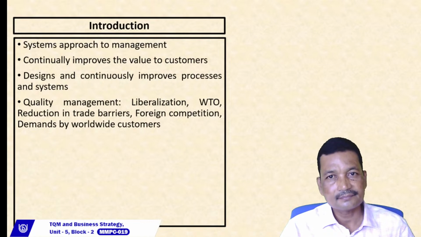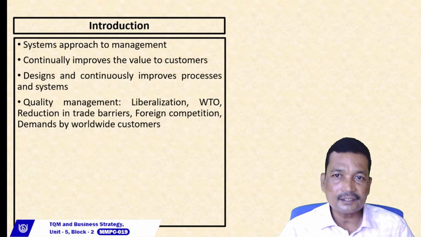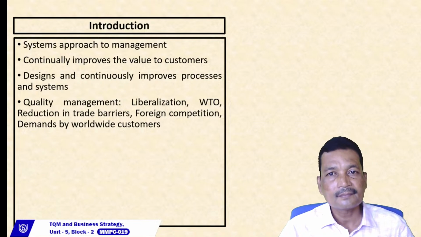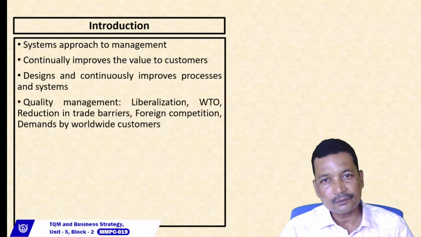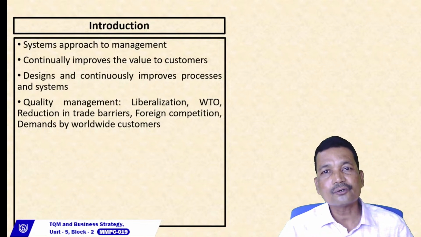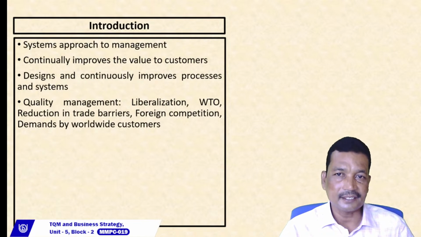Reduction in trade barriers. In earlier days, what was happening? If a certain country was not matching the ideology of another nation, then they would put up some trade barriers. It means that the movement of goods and services between that nation and our host nation would be stopped because they cannot cross the barriers. Thereby, what happens? A controlled regime is created, and the organizations are not exposed to the quality aspect. So the advent of liberalization and the World Trade Organization has seen a reduction in trade barriers.